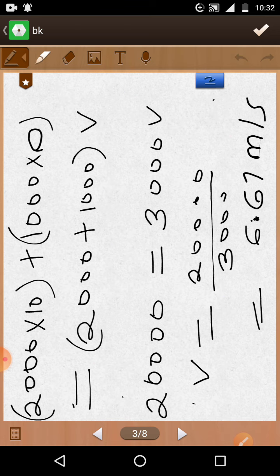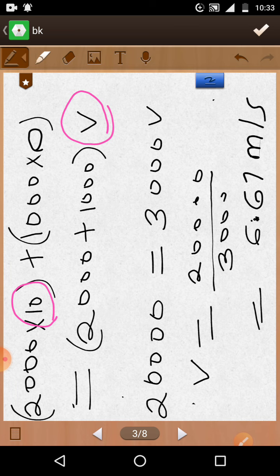Now, in order to find the common velocity, we need the velocities before and after collision. So let's take the mass of the minibus to be 2000 multiplied by 10, and this 10 is the initial velocity. In the question we are given 36 kilometers per hour, and you need to change that into meters per second, because that is the SI unit for velocity. That is why we have this 10 here. Plus 1000 times 0, because the car was stationary, so its initial velocity is 0. This equals the summation of the two masses times the common velocity that we require.